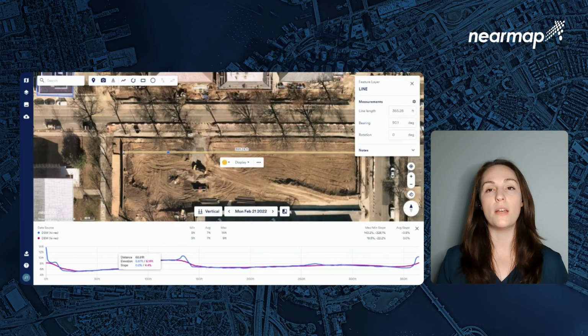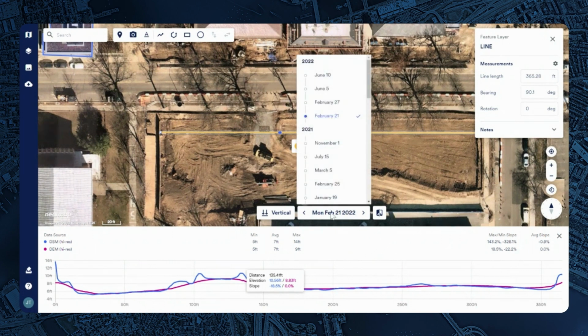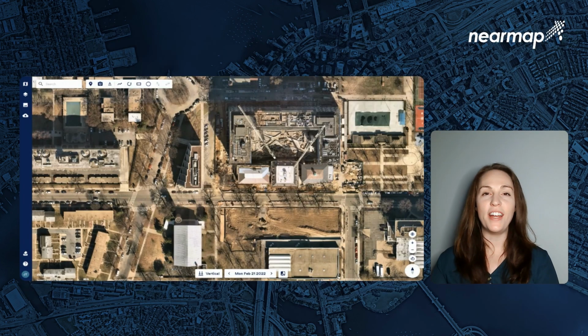Once we finish flying and processing the data, we begin processing our derived products. 3D is a derived product from obliques, so that HC2 flight. So when you're using the elevation profile tool, you want to be sure to be looking at the right time frame. You may have to change the time frame using a timeline to make sure you've got an HC2 flight. All right, let's take a look at the marker tool.